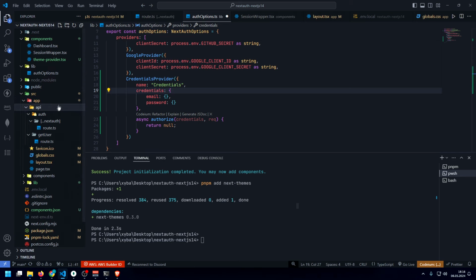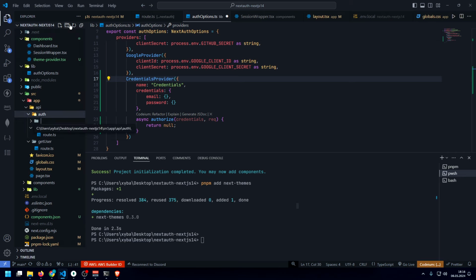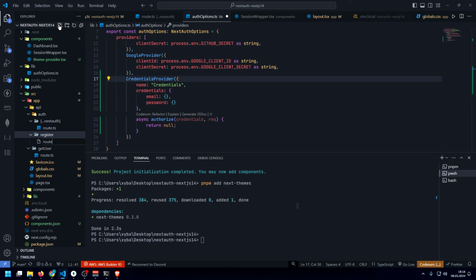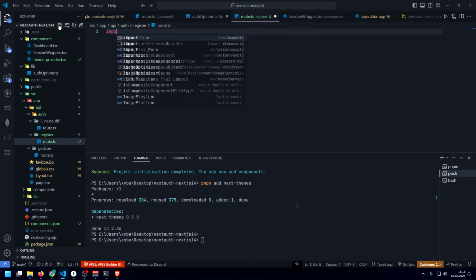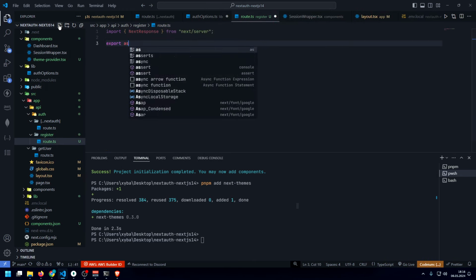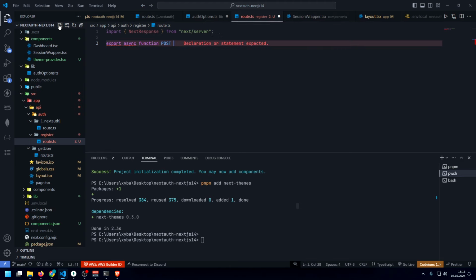Amazing. Let us also quickly create a little demo backend for the registration just to make sure that we are passing both the email and the password to our backend. So let's actually go inside of our auth folder, and let's create another folder in here which we will call register. And of course we will have another route.ts. Then we will need NextResponse, and we want to export an async function, and the method is going to be POST. Here we just need the request as the first prop.